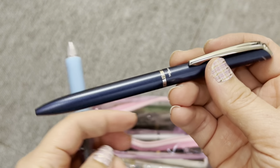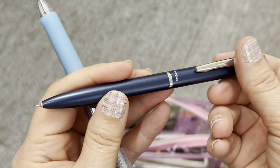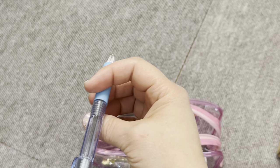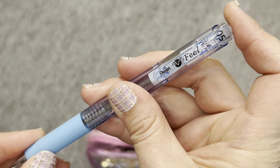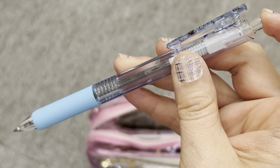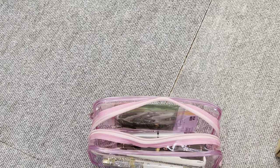This is my other go-to — the Energel in a twist, standard black. I always make the mistake of twisting it too much and opening it up. It's very comfortable to write with and heavy — it's a metal pen, not plastic, very professional looking. And this is my little cheap Pento V-Feel, just an oil-based ballpoint. Very dependable, and less than 100 yen per pen, so I may go back and get more to bring to the U.S.